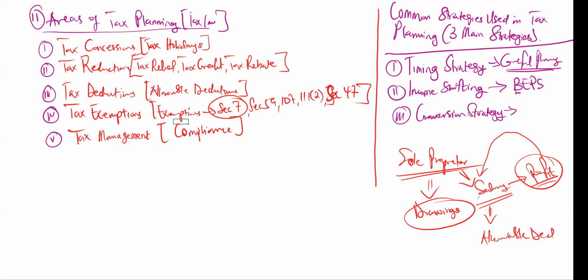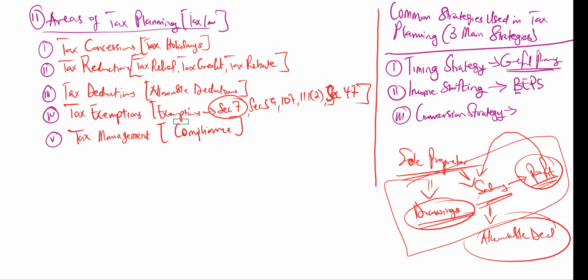Do you get it? He has converted one form of income to the other just to enjoy a benefit. Or a portion of the profit, he has converted it to drawings so that it can be deducted. But if the Commissioner General sees this, he realizes that this is part of your profit, so he will disallow it. This is an anti-avoidance provision to stop you from taking advantage of this conversion strategy. Are you getting it?